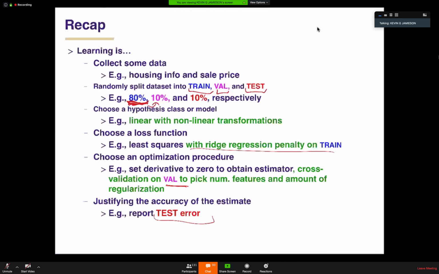Which means that if you choose lambda based on the 80% and evaluate on the 10%, but then you use that lambda on the 90% of the combined training and validation, that won't be the optimal lambda for that 90%. And it could even hurt you more than if you just used that value of lambda on that 80%. Not always, but sometimes that happens.